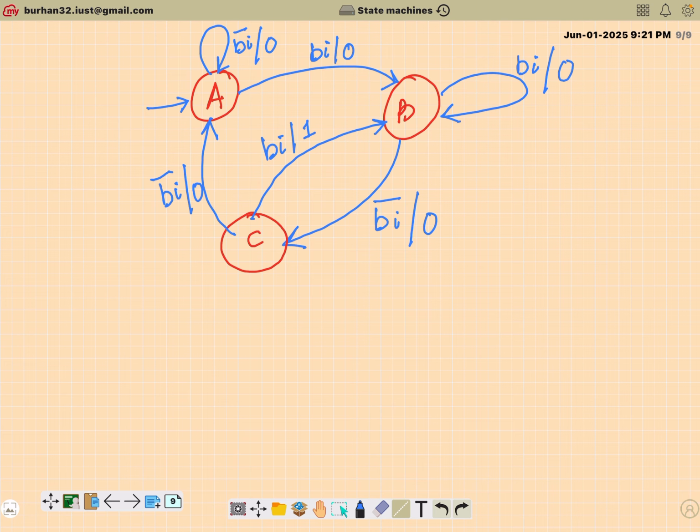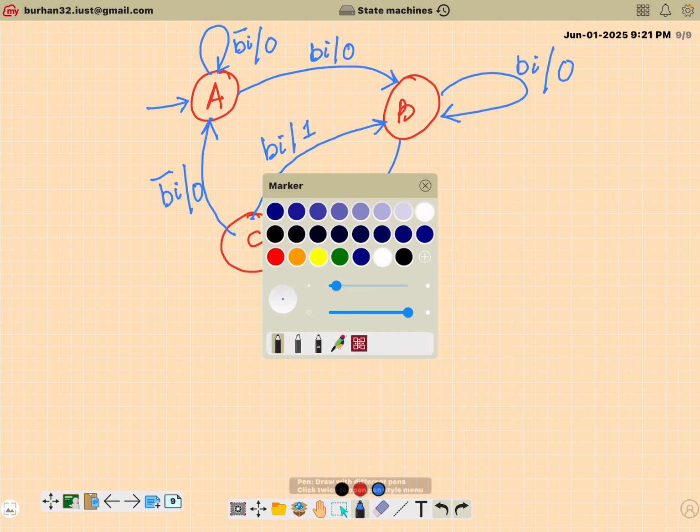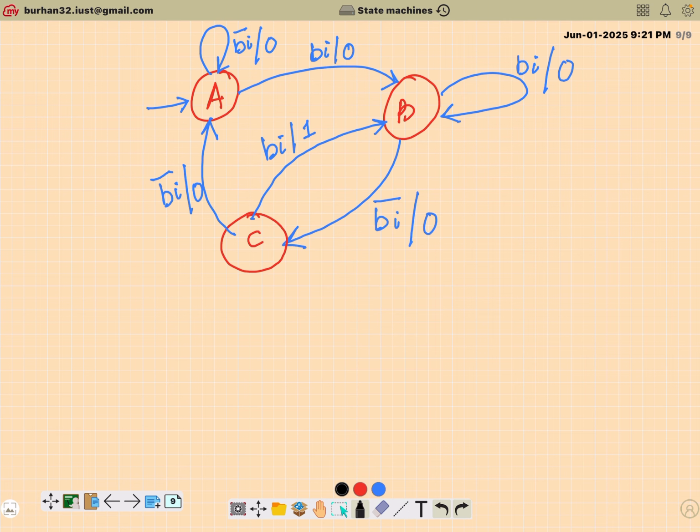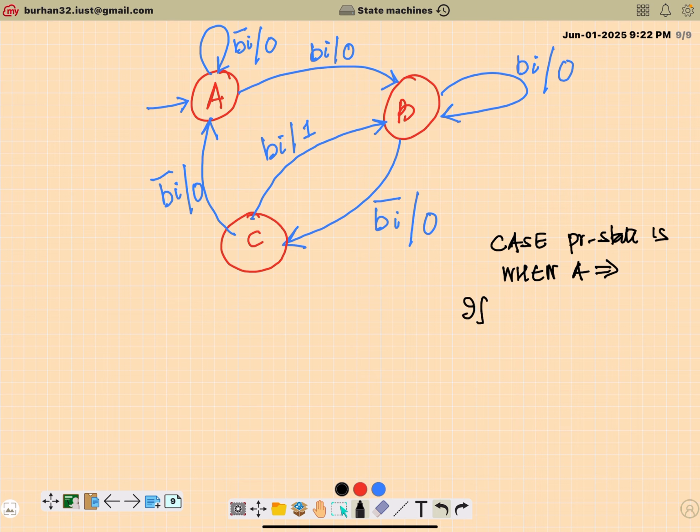So that will depend, for example, take this as an assignment, but I would like to show that the first value of the case will be, case previous state is, when A, then again it will depend upon the value of Bi.